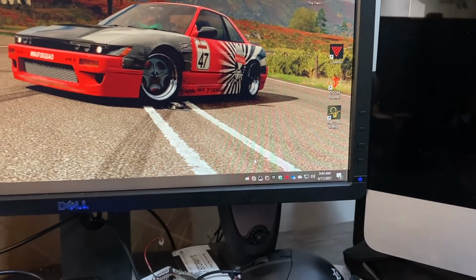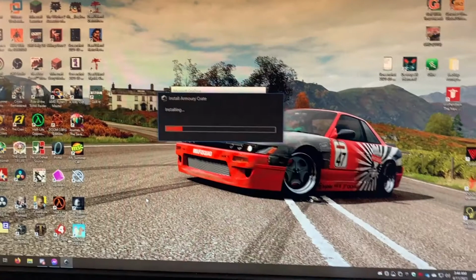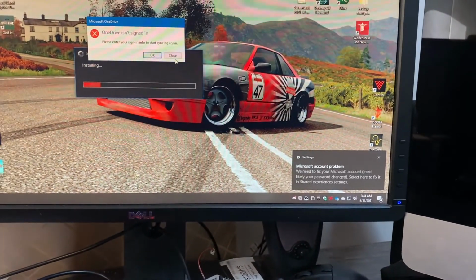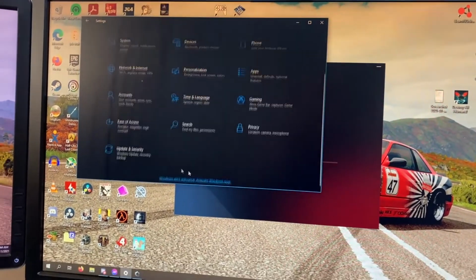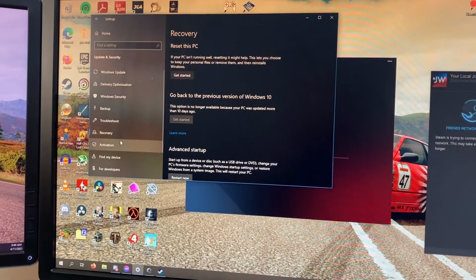Looks like Ethernet's already up and running. What's down here? Oh, okay, so that's the little installer process. Microsoft account problem. I knew that was probably going to happen, because I changed devices. It's probably not activated. I'm going to have to fix that. Yep, it's not activated. Fortunately, that's, oops, that's the wrong option.